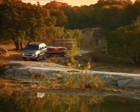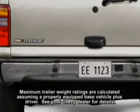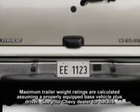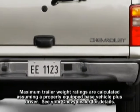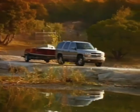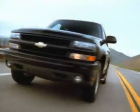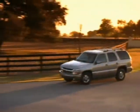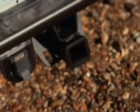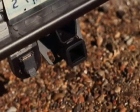Tahoe is equipped to handle your trailer towing needs. It features a standard chrome rear step bumper rated with a 500-pound tongue weight and a 5,000-pound trailer weight, and a 7-wire lead trailer wiring harness. A trailering package is required for loads over 5,000 pounds; it's standard on Tahoe Z71 and available for Tahoe LS and LT models. The package includes a weight-distributing hitch platform, a 7-lead connector, and a transmission fluid cooler.